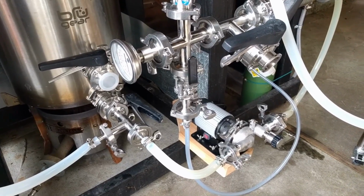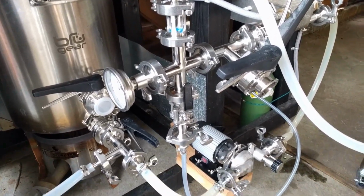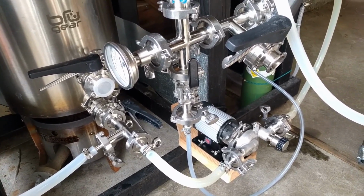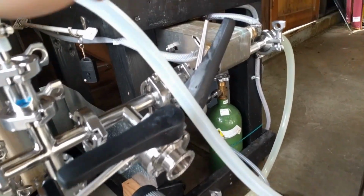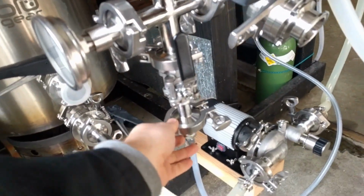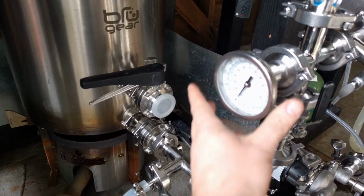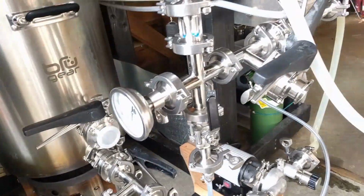Okay, so here's my setup. It looks fairly complicated, but honestly, it's really broken down into just 3 or 4 main components, most of which being those items that I discussed. Having it go through my heat exchanger to knock the temperature down as quickly as possible. I've got an aeration stone in here to get oxygen into the line. I've got my thermometer here to check my actual knockout temperature, make sure I'm in line there.